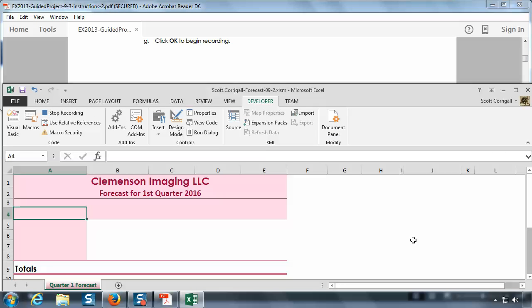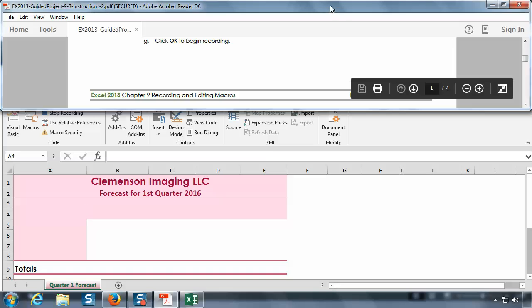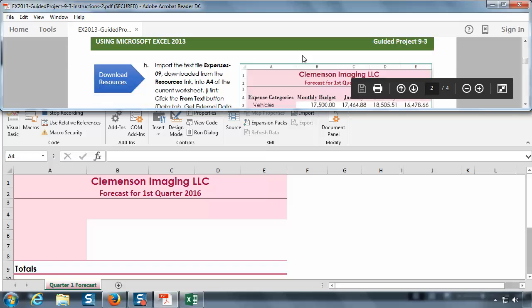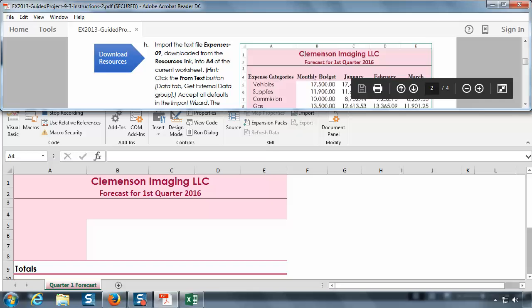Now my hands are a little bit tied, just to give you advance notice. I'm not able to start switching around, undoing stuff, clicking different places, and doing the sorts of displays I do in most videos. I am now recording a set of instructions on the computer. And these instructions will be just what you need in order to import the information from that little text file we saved. Here's what we look like at the start. We want to look like this in the end, where all this information is imported.